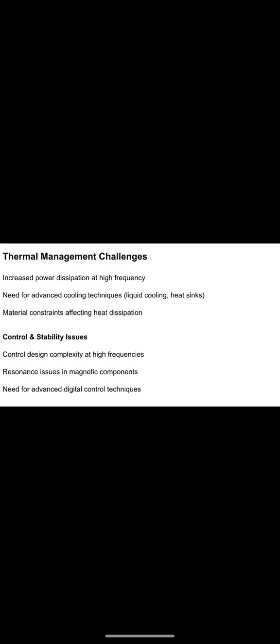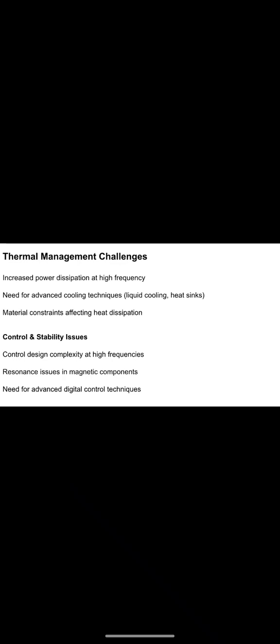These challenges are increased power dissipation at high frequency, the need for advanced cooling techniques such as liquid cooling and heat sinks, and material constraints affecting heat dissipation.